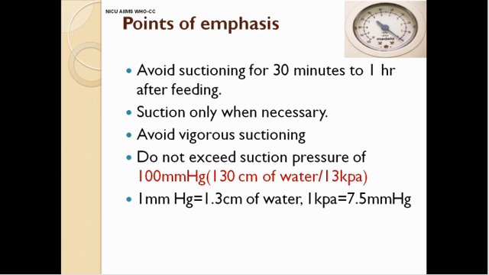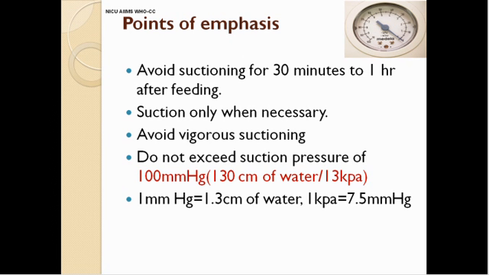Some important points that we should know are: suctioning should be avoided for 30 minutes to 1 hour after feeding unless it is very essential to establish a patent airway. Suction only when it is required. Routine suctioning is to be avoided. Vigorous suctioning leads to apnea and bradycardia and hence should not be done.